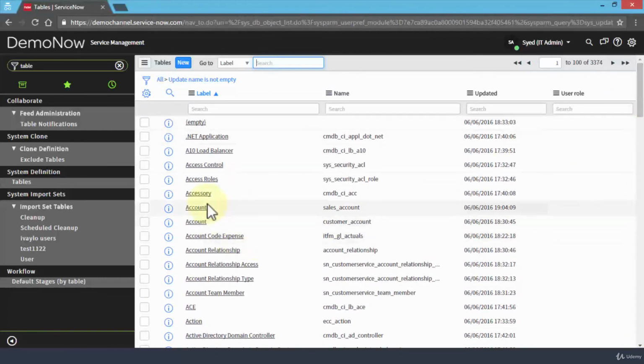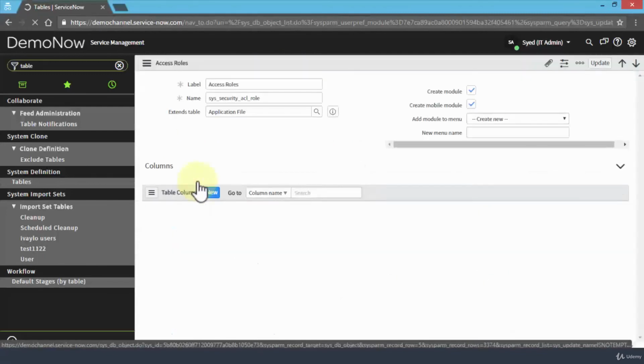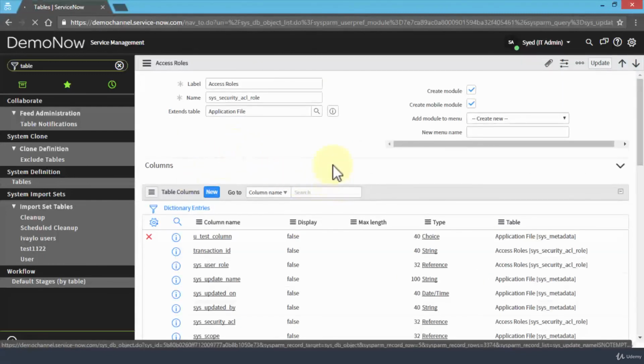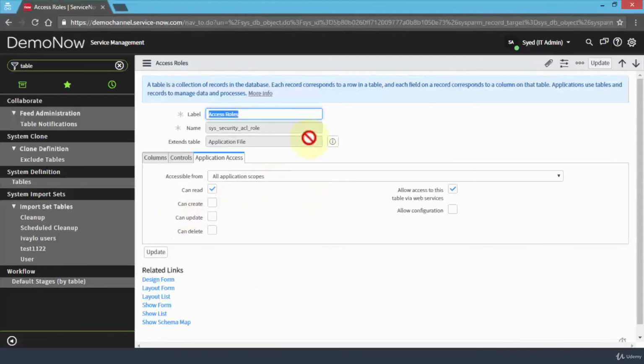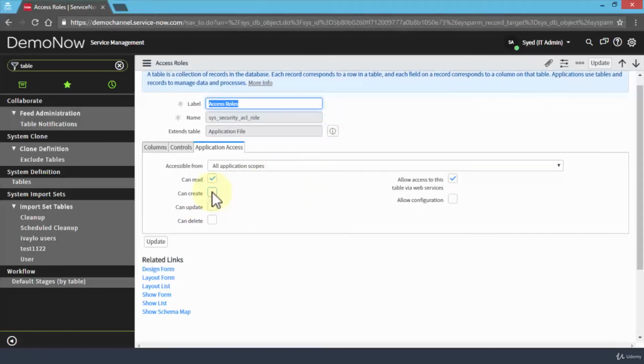Perfect. If I need to click on a certain table, for example, let's say account or access roles, let's go ahead and select access roles. This is going to display all of the details for these table columns. I can change the label. I can also provide access, such as read, create, update, or delete.